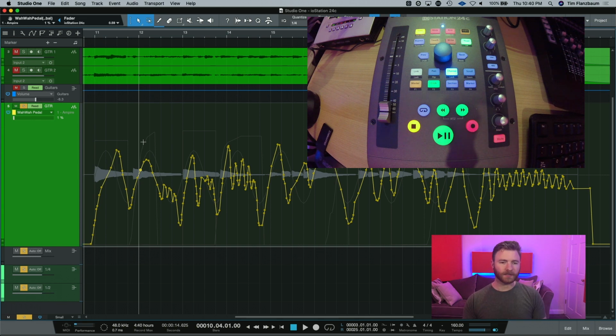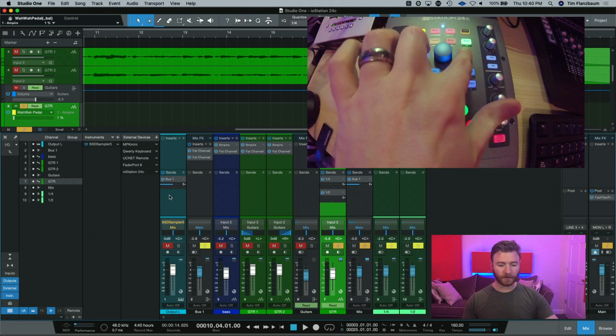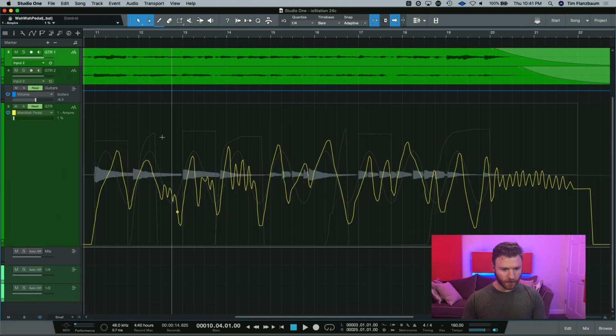You might be curious, okay, well, I've assigned the fader to this automation, but I just want to go back to it being a volume control. It's easy. Open up your mixer, open up external, and then find your IO Station 24. And just hit reset. This puts it back to a volume control for the selected channel you have. Then you can hit channel and cycle through the channels as you would. So let's take a look at what we did real quick.